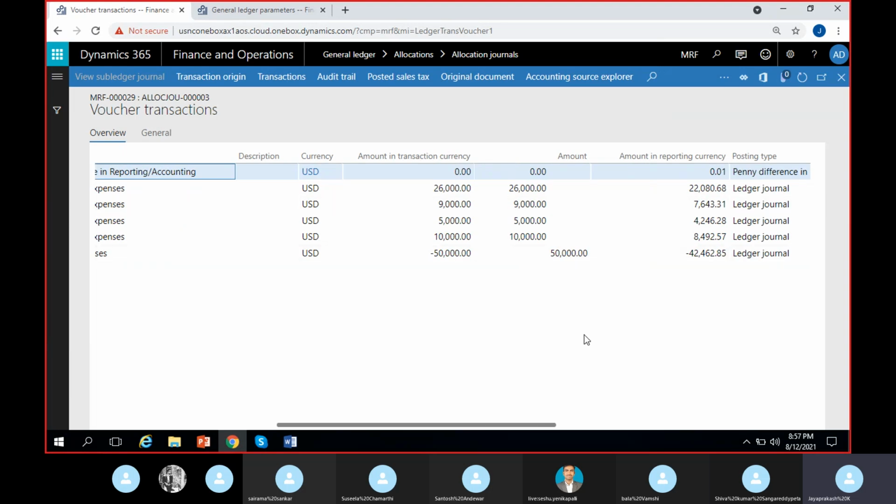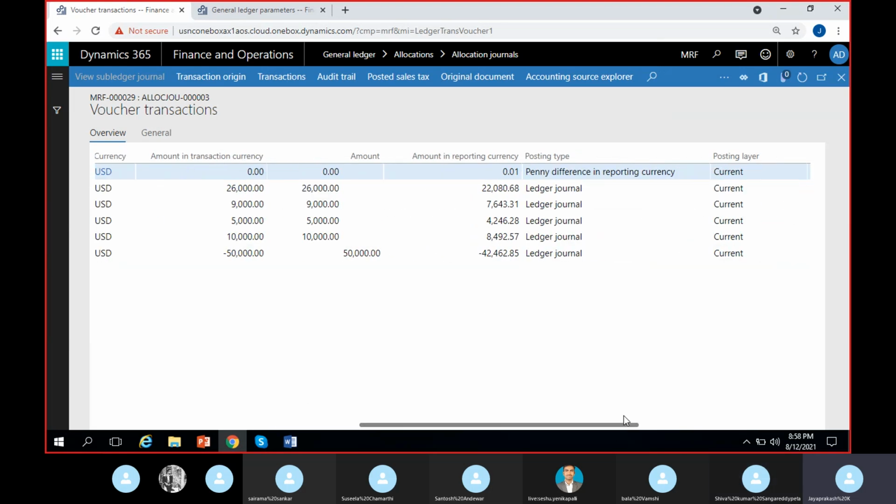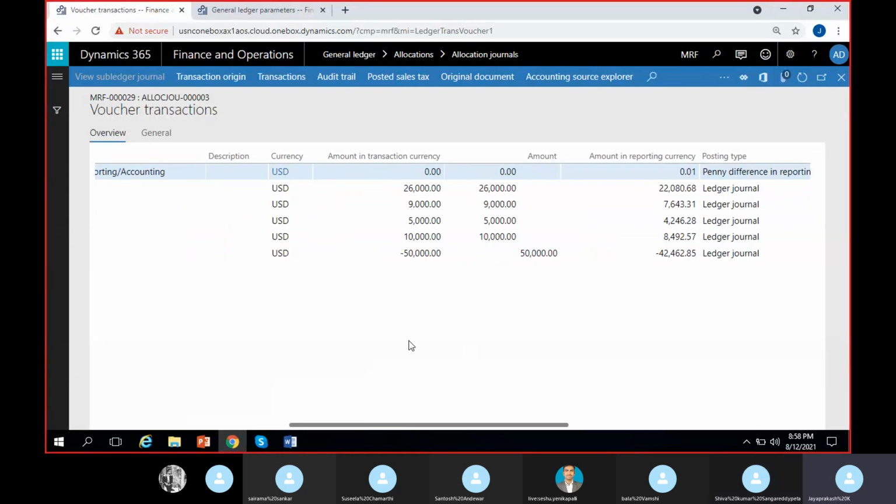When you are doing foreign currency transactions, there are many situations when you might face these kinds of penny difference errors because of broken vouchers or having multiple lines in a single voucher. The system will automatically avoid such errors by using these accounts for rounding off that 1 cent or 2 cents amount. Mostly for revenues and expenses, for purchase transactions, for sale transactions and everything, this account will automatically get debited or credited according to the situation whenever you have penny differences, only to balance the voucher. So that is the concept of penny difference in reporting and accounting.